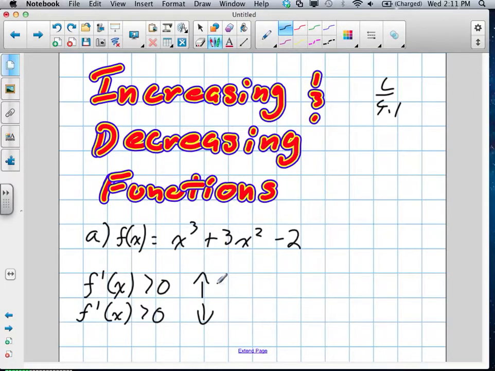The same goes when we graph our derivative of the function. Okay? If we have numbers that are greater than 0, that means we have an increasing graph. And if we have numbers that are less than 0, that means we have a decreasing graph. Okay? It's a little similar to advanced functions when you guys went through that. What we're going to do is we're going to derive this function, find out its critical values.